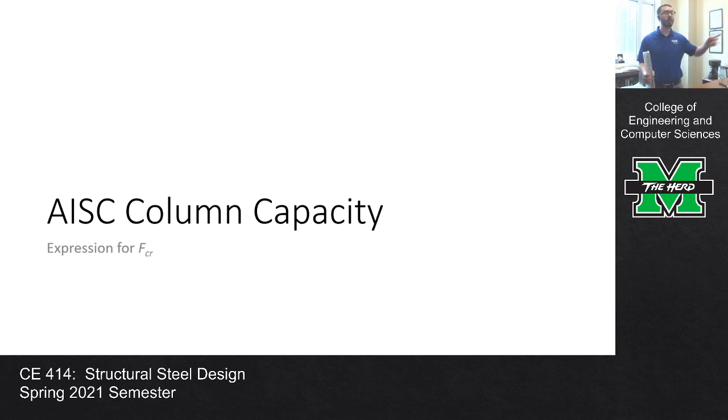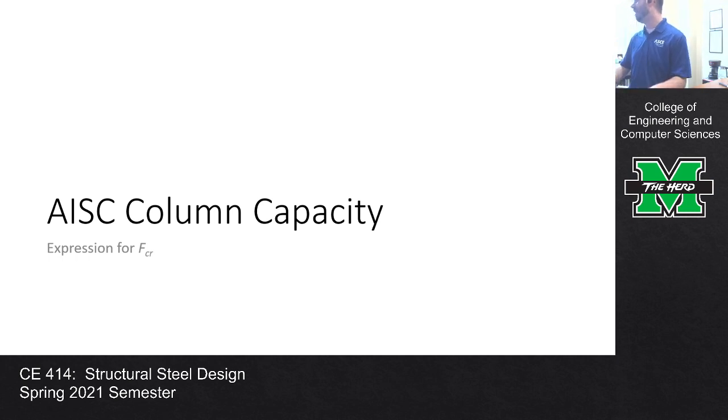Well, it goes to going down to the lab and getting 500-600 columns down there and failing them and plotting the data and seeing if we can fit an expression that fits the test data as closely as possible. And so that's what we use. And it's not just us. We use the AISC expression, there's a Eurocode expression, a Canadian expression, and so on and so forth. They all tend to fall along that same process. They're based in the theory and use some of the terms like FE in order to develop a model, but they're based off of real world test data.